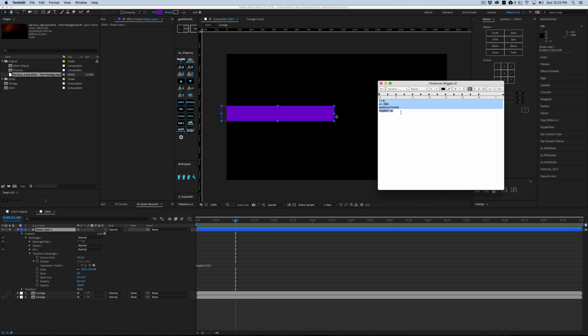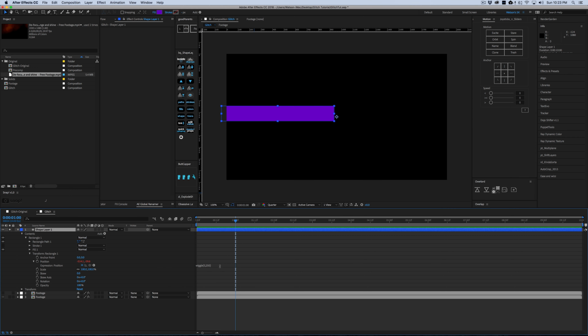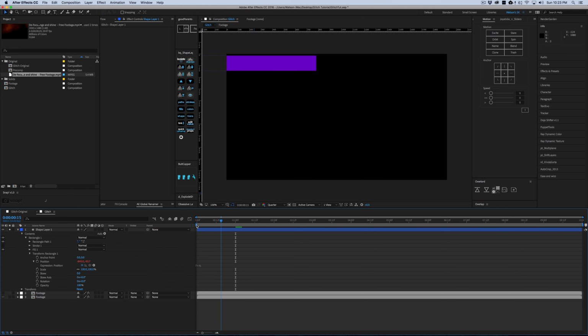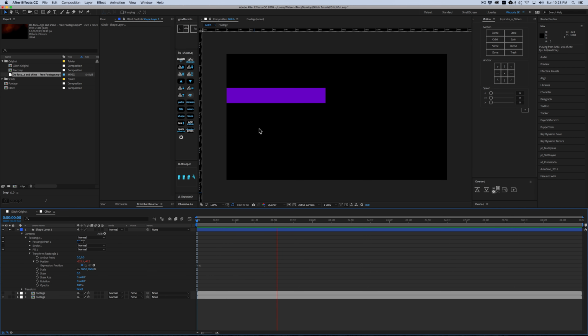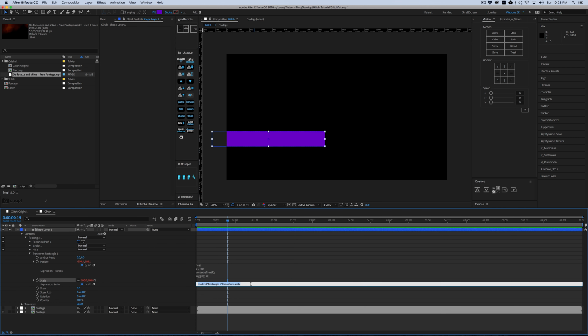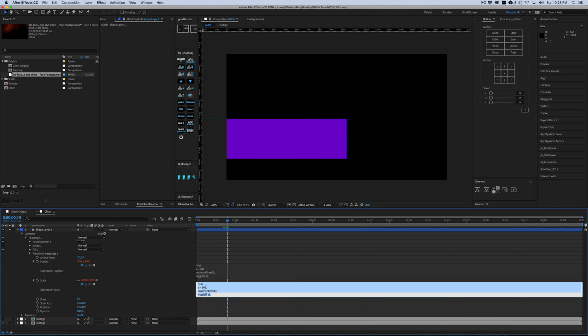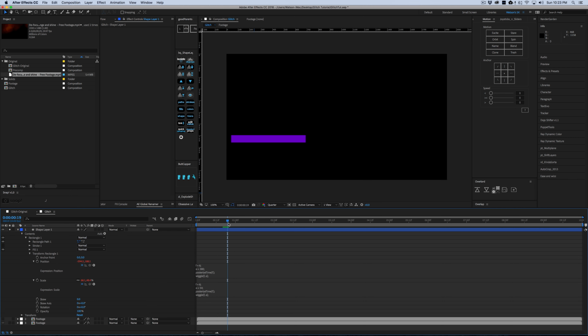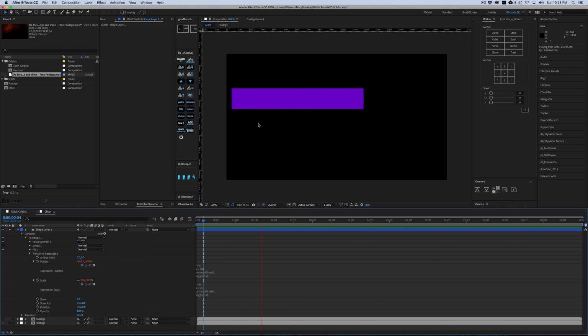And so let me go ahead and just copy this, and then I will paste it right here. And now as we watch it, you can see it's shifting positions. It's almost like a hold keyframe, and then it moves position, and so it's working exactly how I want it to. And I'm going to copy this again. I'm going to do the same thing for scale, paste it there, and then maybe take the amplitude down to like 54 or something like that. And so now the scale is going to shift as well, and so it's just going to give me a lot of variation without having to do anything with keyframes.